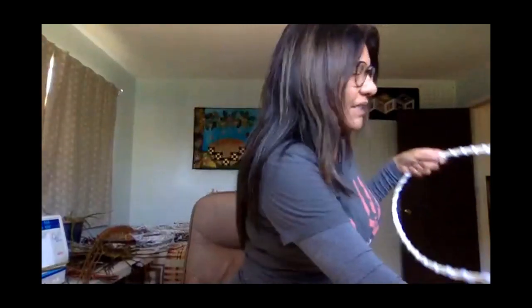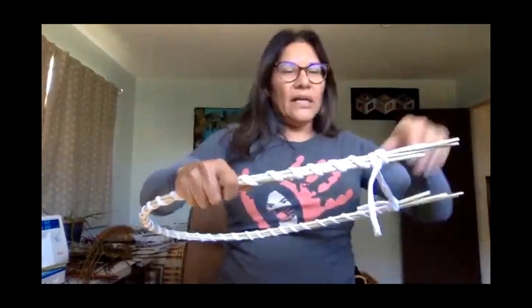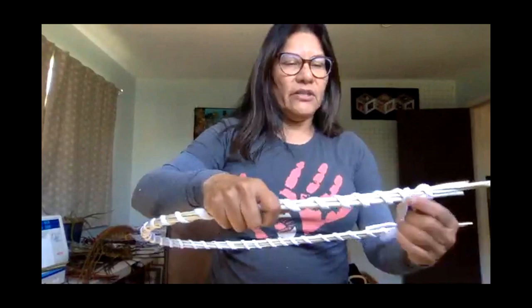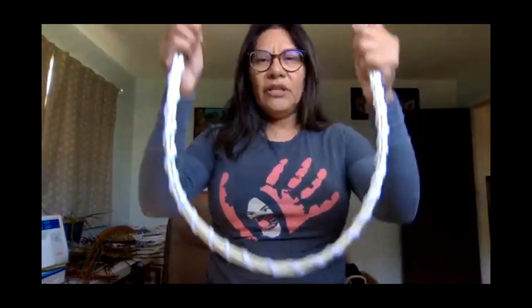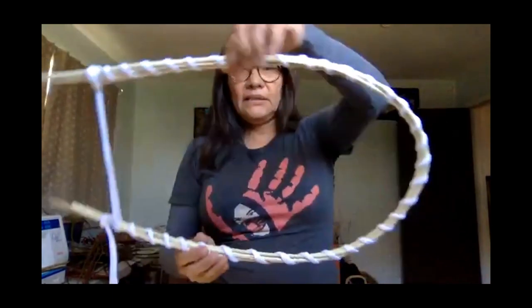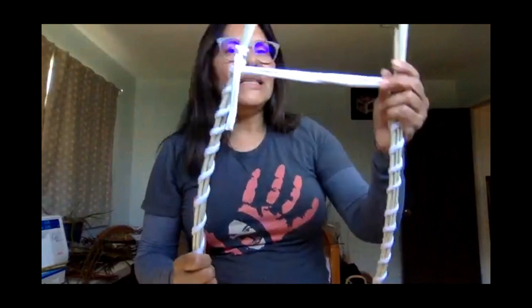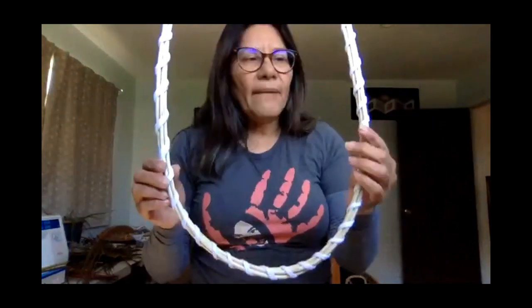And then once you get to that point, you just take your t-shirt material and you wrap it around. And so here you are, and you're making it into the shape of the baby basket. You can see that. And then you just wrap it around here and then tie another knot. So there you go.